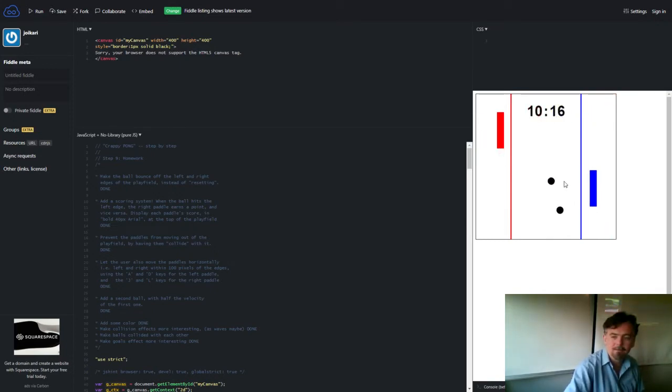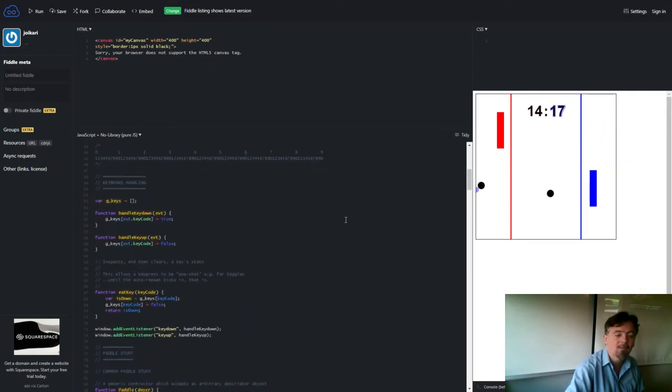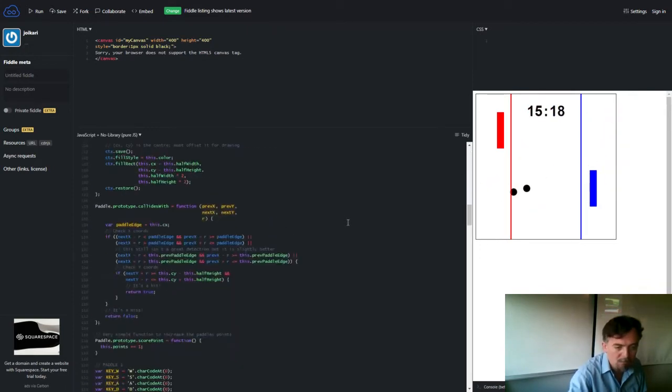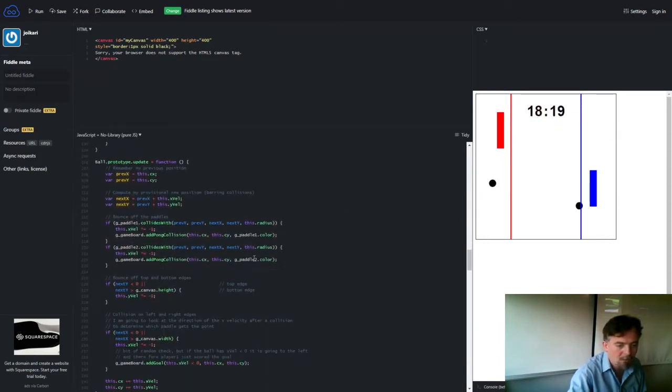So that's what's going on there, and the logic for that, I guess it has to be when the ball is doing its collision. So we go and look for the ball, and here we go, bouncing off paddles. And after it does the bounce, there's a game board object which represents all this stuff, the scoring and the extra environment.